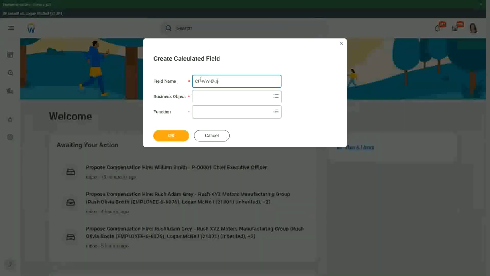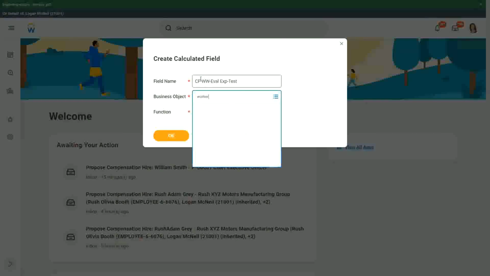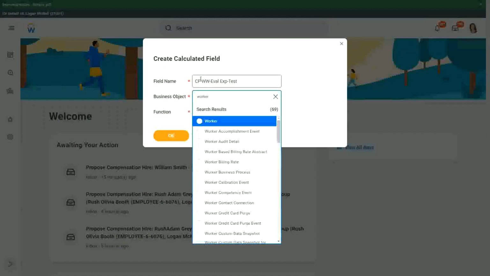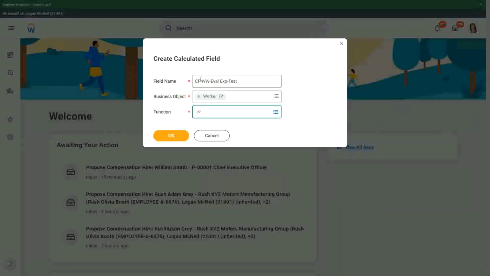Let's say eval. Let me create one just for testing. Okay, so worker eval expression.